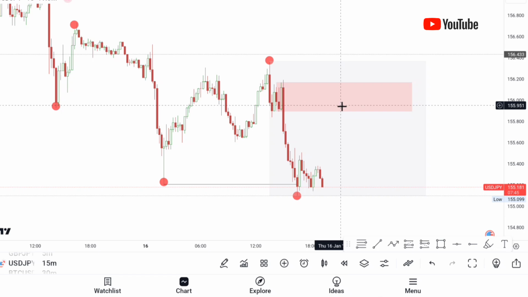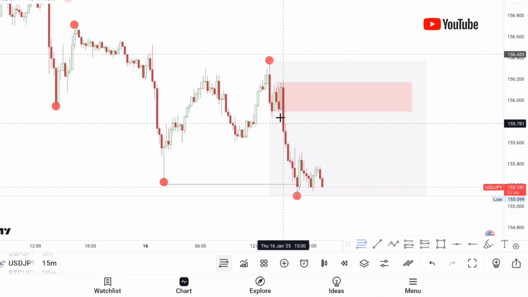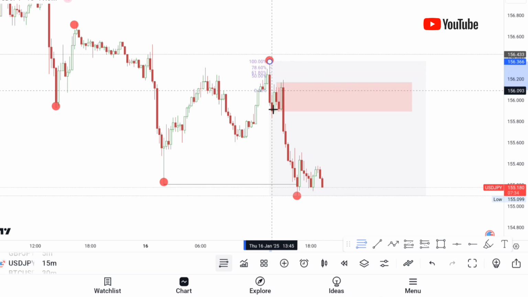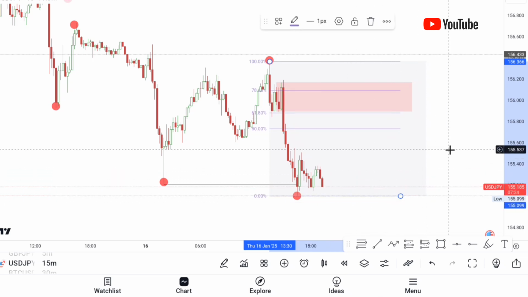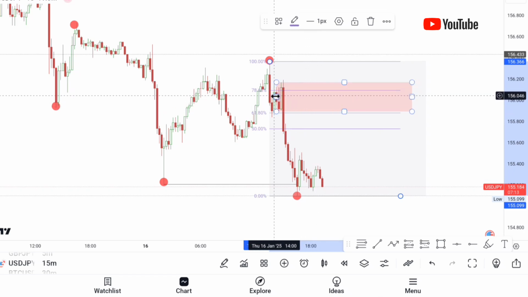Or what else I'm going to do is to bring out my Fibonacci retracement tool, put it from the swing high to the swing low, and drag it like this. After dragging it like this, it is very important for you to know how to use the Fibonacci tools. My point of interest is inside the 76.60 or 76.80 retracement level, and that's very good as a point of interest.